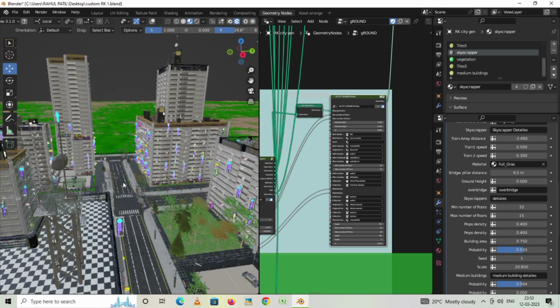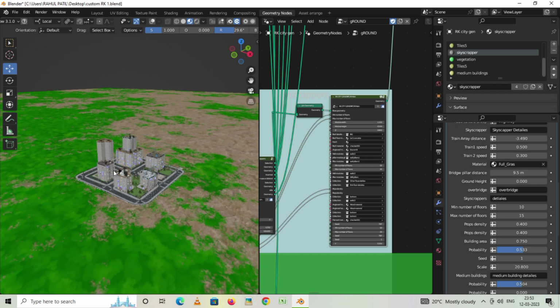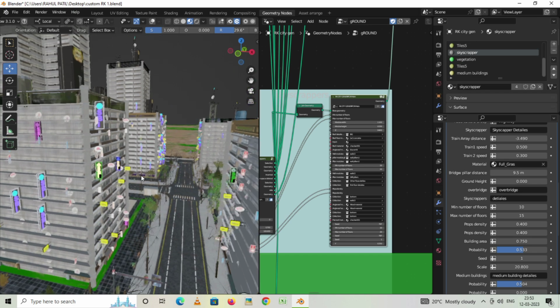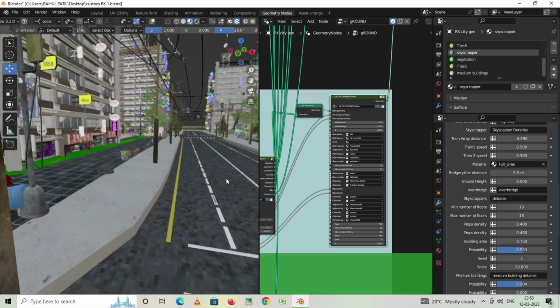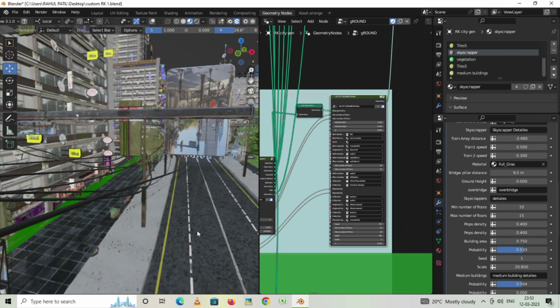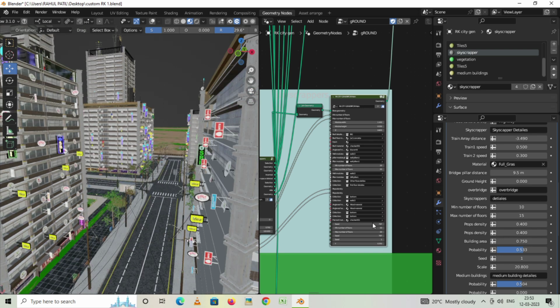Next option is to control the density of props on the walls. You can control this from the slider directly in the modifier section. In the modifier you will see two props densities. Okay, one is for the advertisement, and you can come to the modifier section and control it from here. See, the density of props will decrease or increase from here.